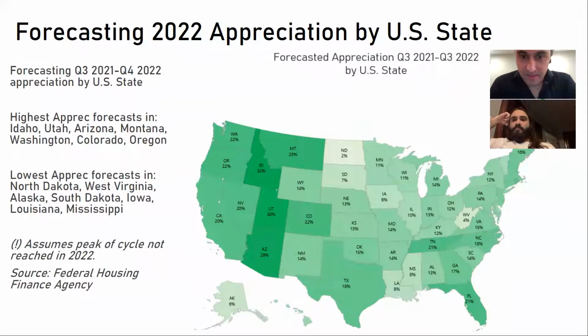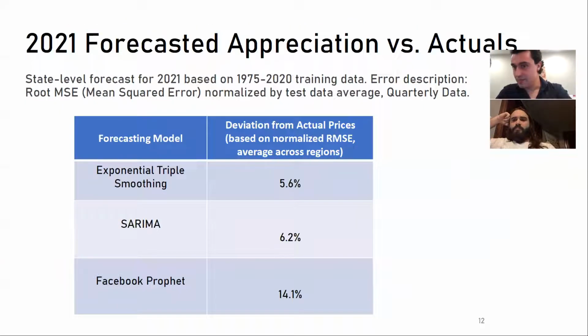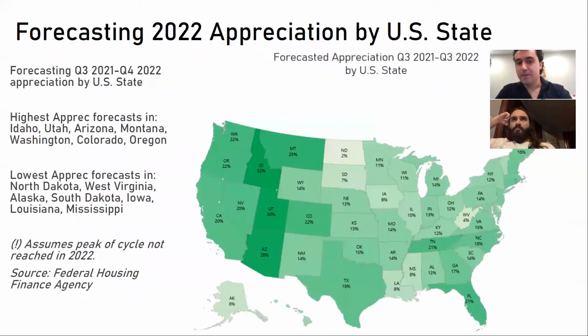And so, yeah, this is the forecasted appreciation by US state for just 1 year ahead. This data is through Q3 of 2021, and then 1 year ahead of that, so call it approximately a 2022 projection. These are some of the regions where, if you just take the time series projection, in normal conditions it has 1.4% error, but as you see, in less normal conditions it has 5.6% error. These are the projections of where appreciation is going to be this cycle if things continue.